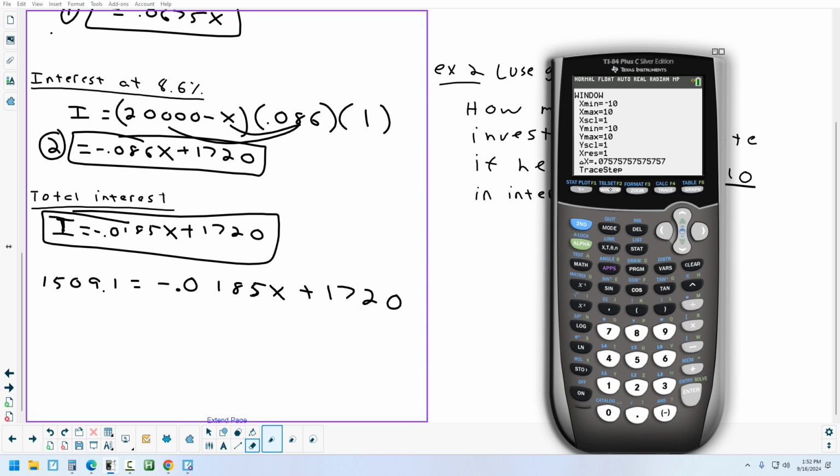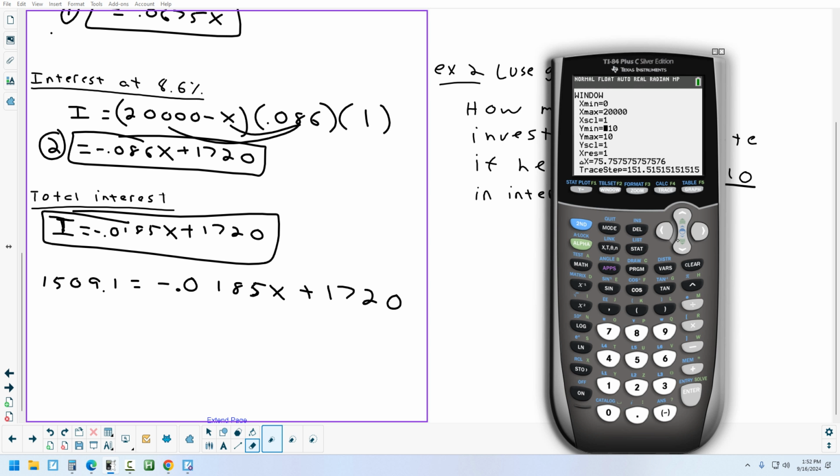So X is the amount of money. Is there a maximum amount of money Bill has? How much is it? Then we can't invest more than $20,000. Is there a minimum amount of money he could invest? Well, between the two investments, he could choose how much money to put in the first one. He could put it all in the first one, or he could put zero. You could put none in the first one and say, I'm going to put it all in the second one. So it's somewhere between 0 and 20,000.